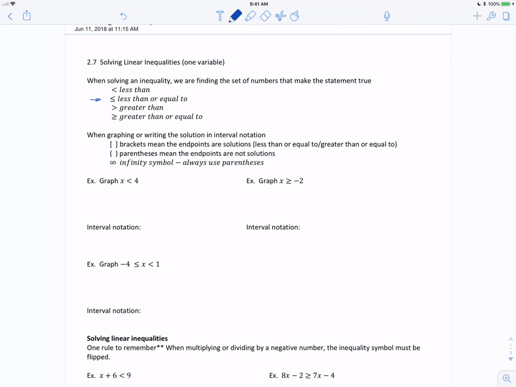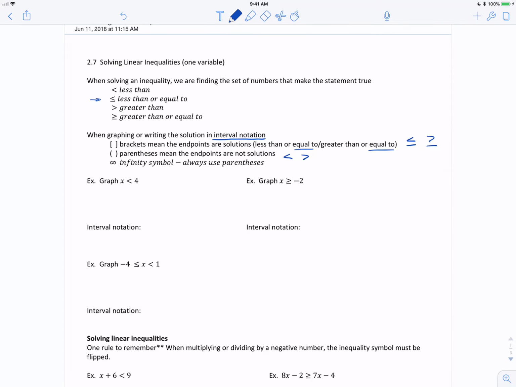When we're graphing or writing the solutions, this is usually the way that I like them to be written, in interval notation. Brackets at either end mean that that endpoint is included. So that's when you're going to use those less than or equal to signs, or those greater than or equal to signs. If it's got the bracket, it's got to have the line underneath it on your inequality sign. We use the parentheses when those endpoints are not solutions. So that's just going to be the less than or the greater than signs.